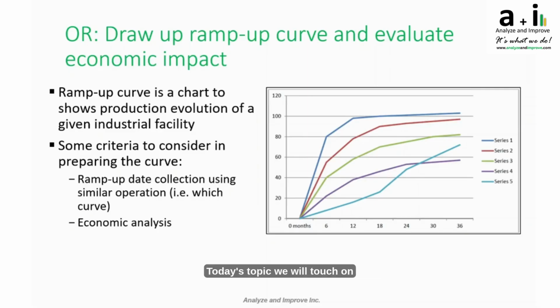Today's topic, we will touch on the ramp-up curve and evaluate its economic impact. The ramp-up curve is a chart that shows the production evolution of a given industrial facility in a sustainable way until it reaches the production rate and capacity. Some criteria to consider in preparing the curve.